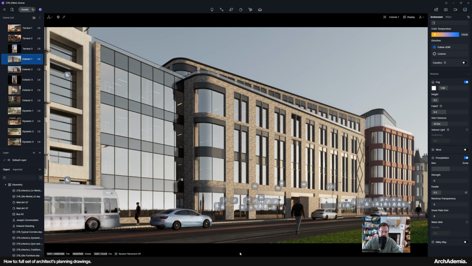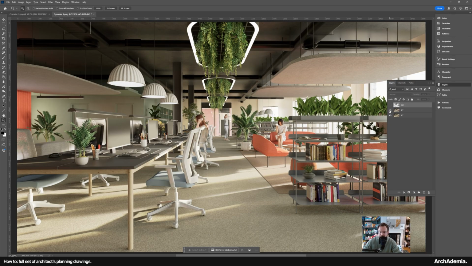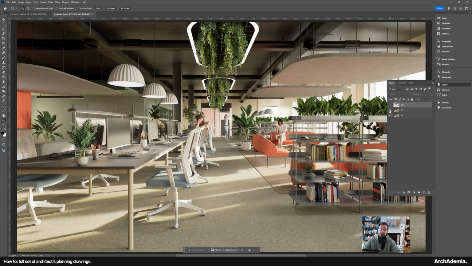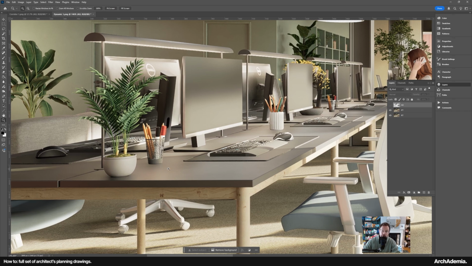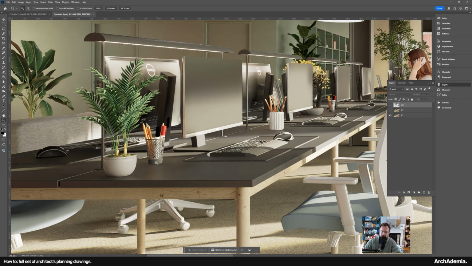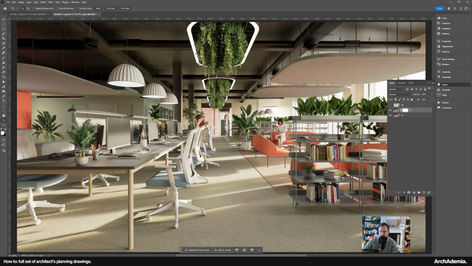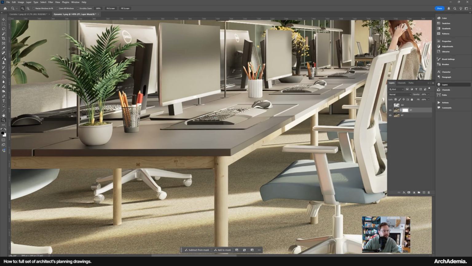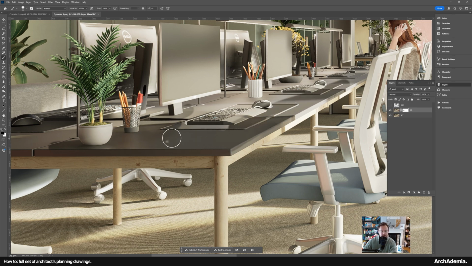But what I've found is that as it stands today, there's merit in rendering both and actually using portions of each. A good example in this image is this desk. I think it's too reflective now, the desk, and we're getting an awful kind of contact between the pencil holder there, like the little bin, and the desk. That is so fake. Whereas in ray trace mode, I think it handles it a lot better. So what I would do is apply a mask, and then just use a brush. You're better using a lasso tool, but then you could just mask that bit out of the path trace render. Look at that. So you're actually getting the best of both worlds.